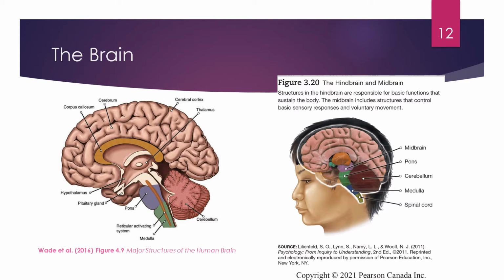When we're talking about the brain, we typically divide it into three sections. The hindbrain is essentially your brainstem. It contains your pons, your medulla, your reticular activating system, or what we'll call the reticular formation, as well as your cerebellum, which is like your lesser brain. Then you have your midbrain, which is, as the name implies, located within the middle of your brain, so containing things like your thalamus and your hypothalamus and things like that.